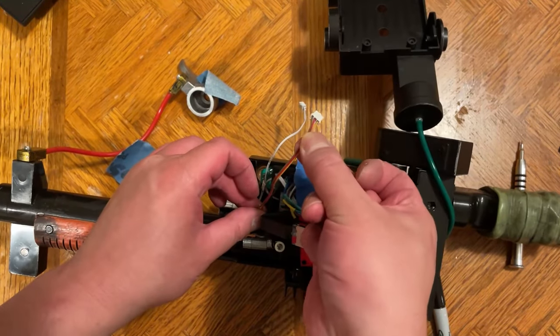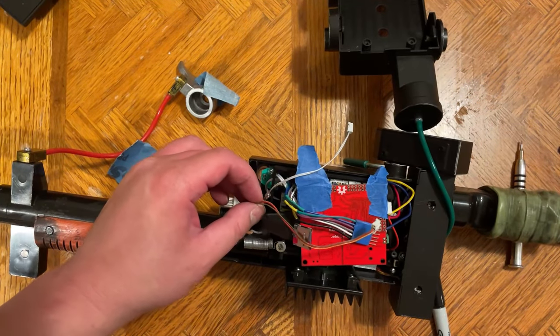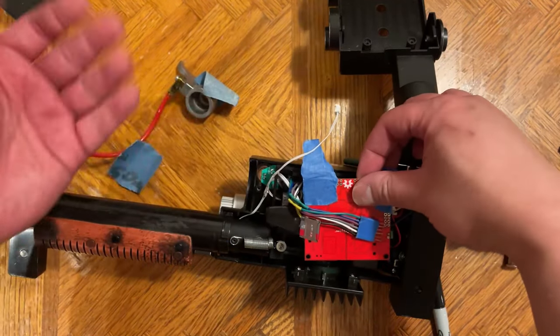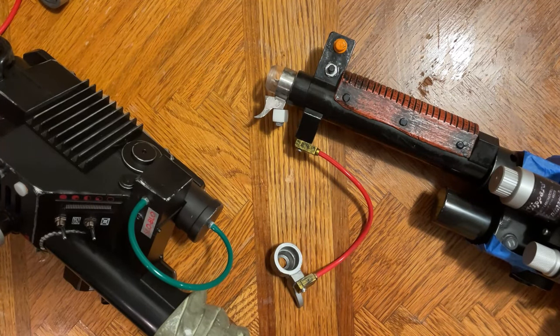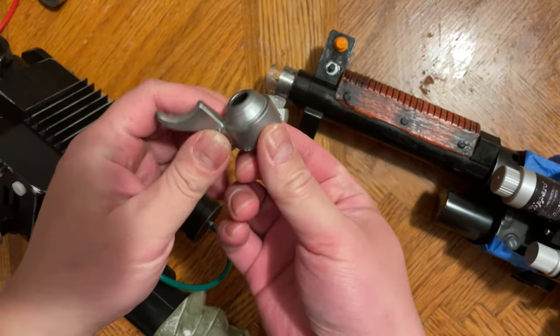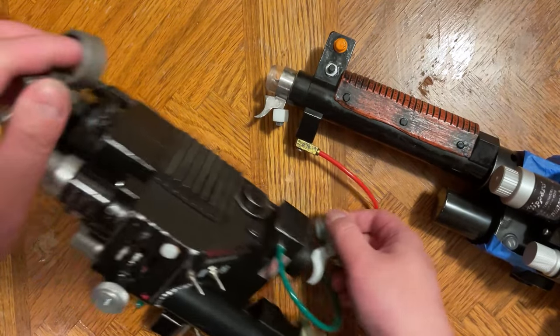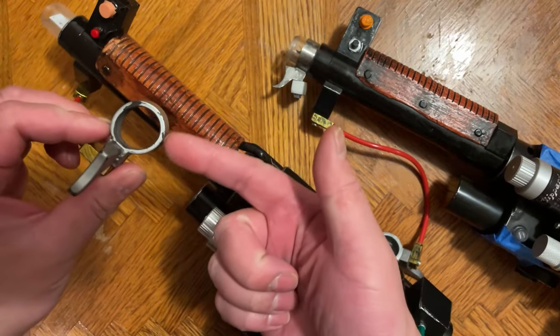Now you can go ahead and reattach the connectors, the 3-pin and the 2-pin here, connect it back to your board. And once you're done with that, just go ahead and close it up. And once you finish closing everything back up, all that's left is the emitter tip end here. There's no trick to it. All you gotta do is just cut off the tip here. I think some scissors would do, until it looks like this.